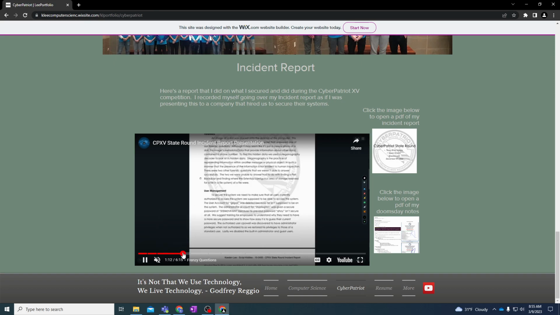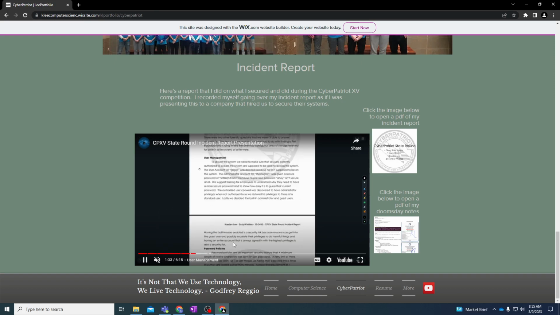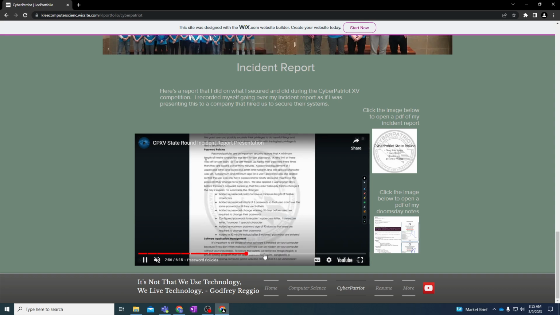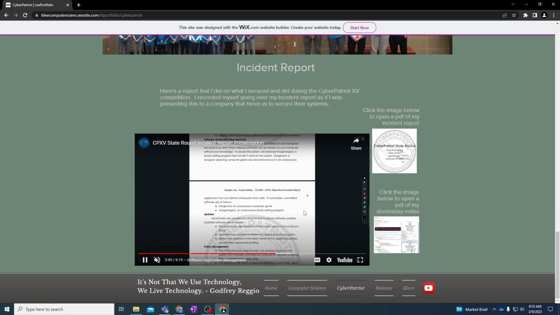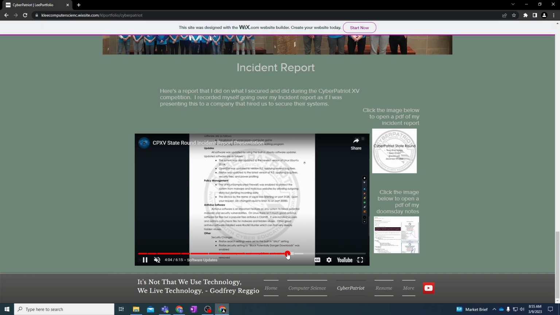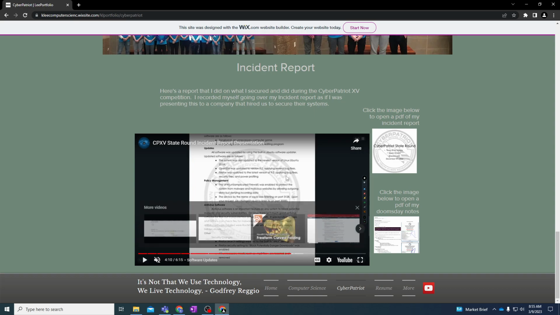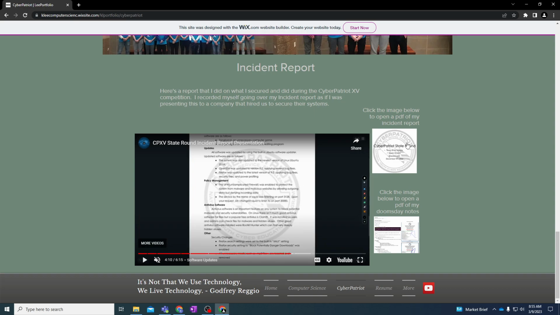I go through all the things I did to use it to manage the users here, all the things I did for password policies, all the things I did for application management, because obviously part of having an insecure system is having random applications that you probably shouldn't have, antivirus stuff, policies, updates, etc., and just other security changes that I made and I presented in this video.